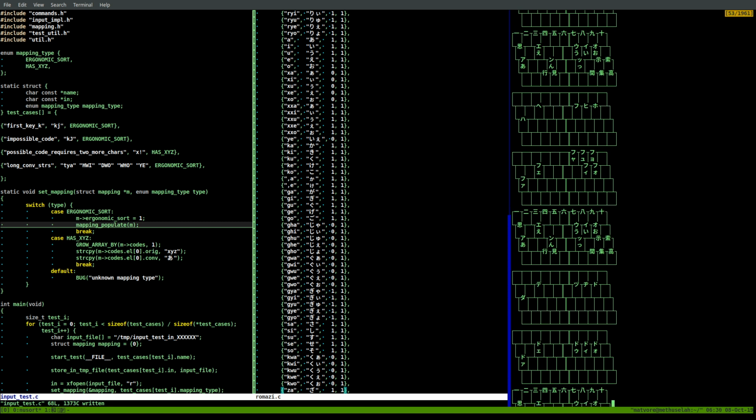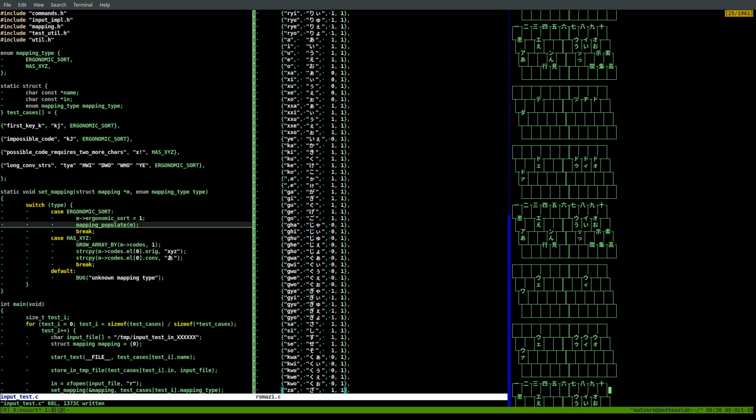Then we have WHO, and that's correct. There's no actual H sound in WHO. It's more like a way to say I want this weird set of conversions that starts with oo. So WHU, for example, just does a big oo and then a little oo after it. That's kind of weird.